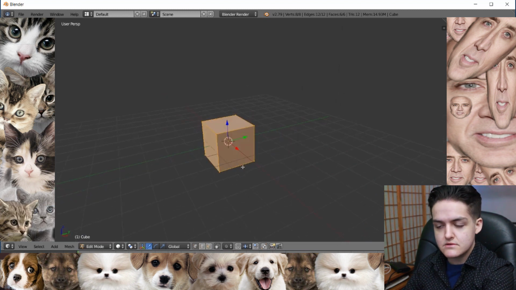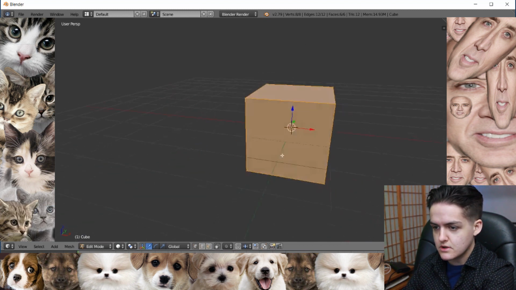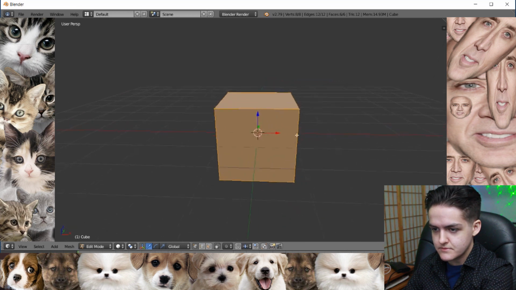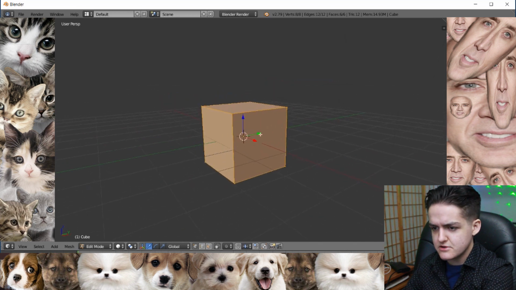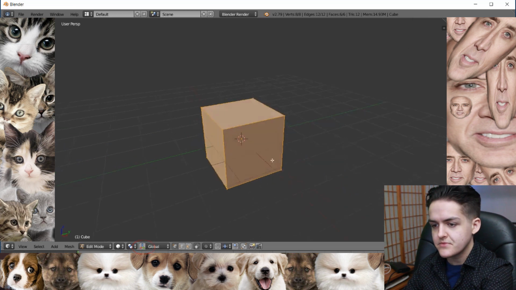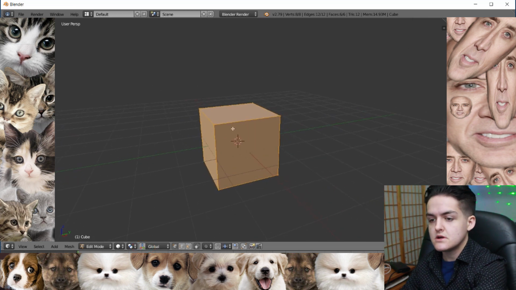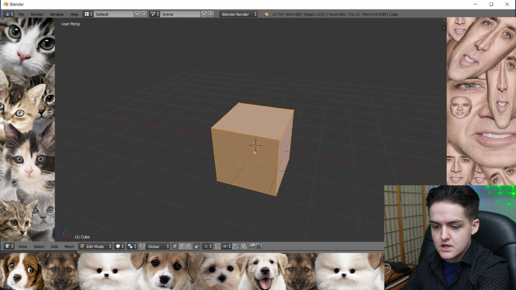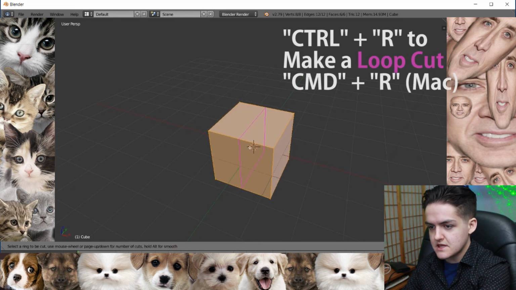If we wanted to add geometry to our cube here, I'm going to turn this little tool off right here. I don't like working with it so much, so I'm just going to turn it off by clicking on it, and it kind of just goes away. To add new geometry to our shape, we could just hold Control R, and that brings up this kind of pink line.